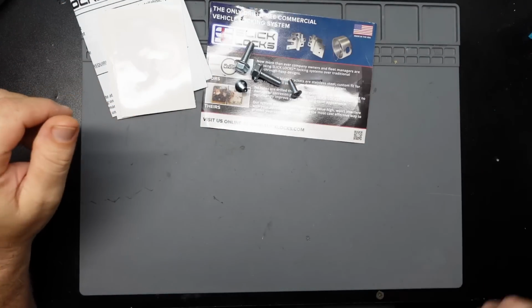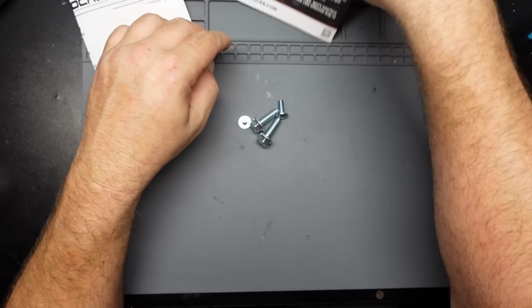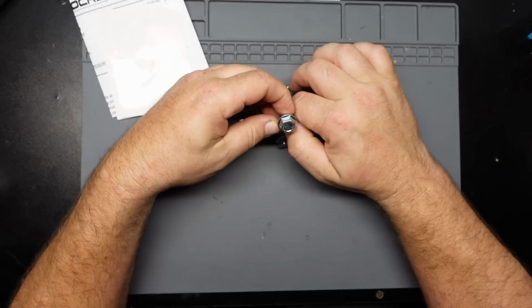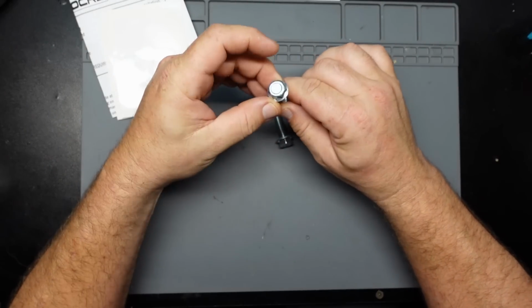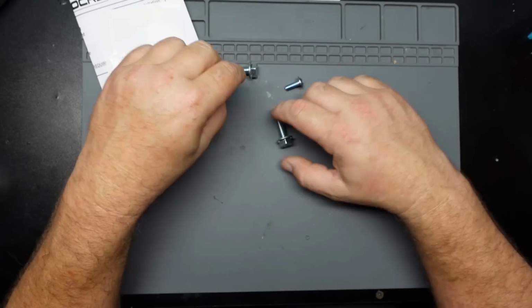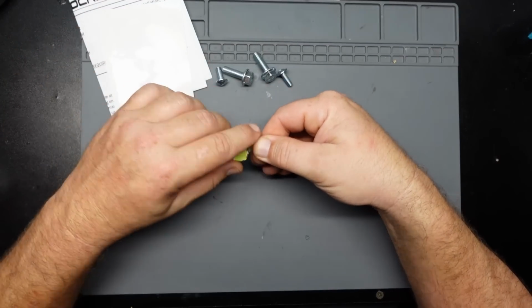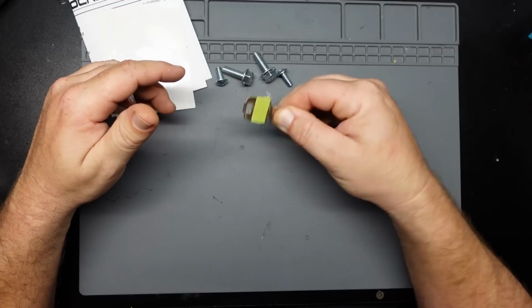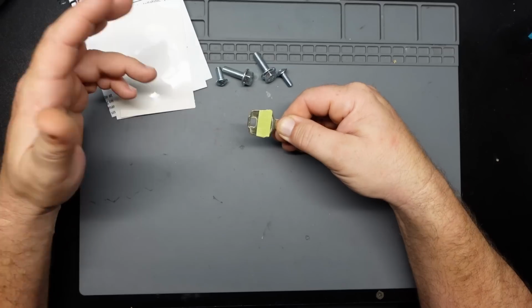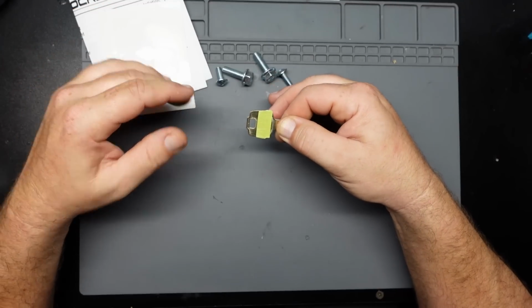You get a stock of replacement hardware that needs to be used. Looks like metric, maybe 12, 13 millimeter, and a hex drive. And you get four keys for the two locks. That way I keep a spare set in my house, and I can give my boss a key, and I'll still have one left over.